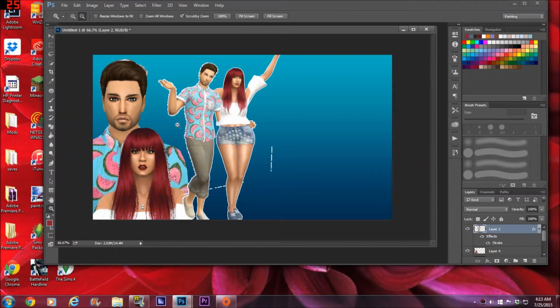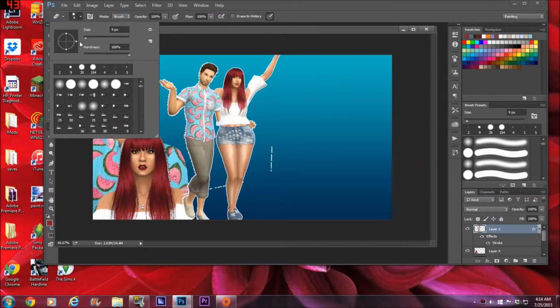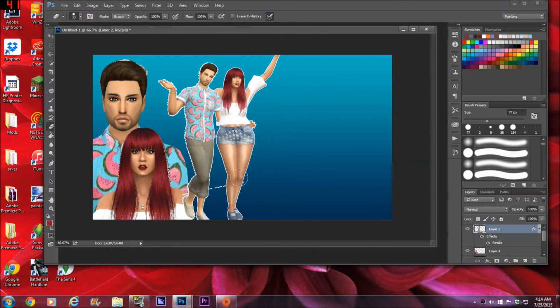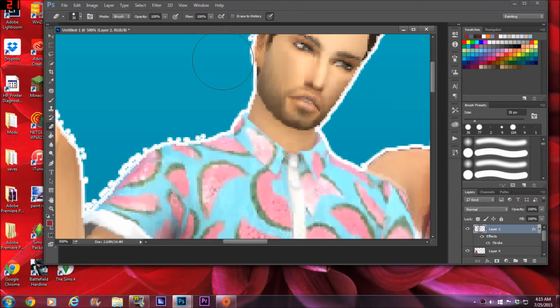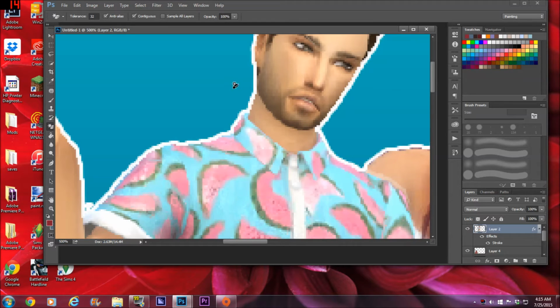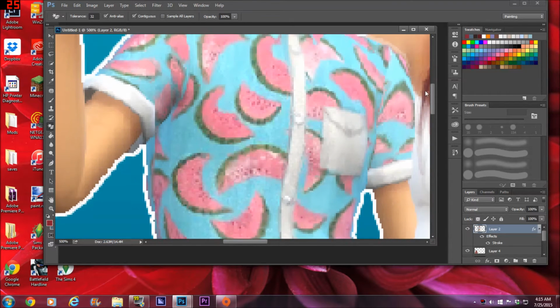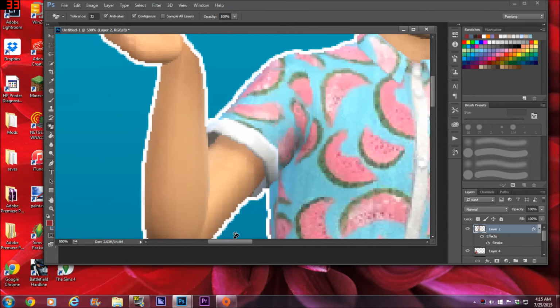So once I hit the stroke, I saw all the parts of the background that didn't get deleted before. So I'm going back with the eraser tool, and I'm going to erase all the extra parts that shouldn't be there. Once I got rid of all of the extra little pieces, I did realize that you could use the magic eraser tool to get rid of those spots. So I thought that was pretty cool and wanted to share that.